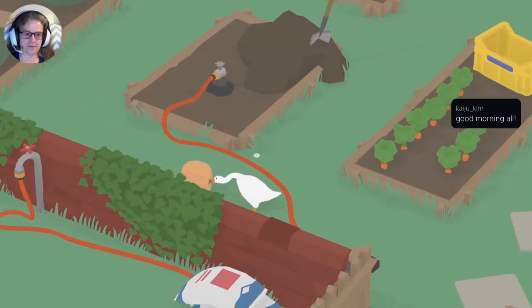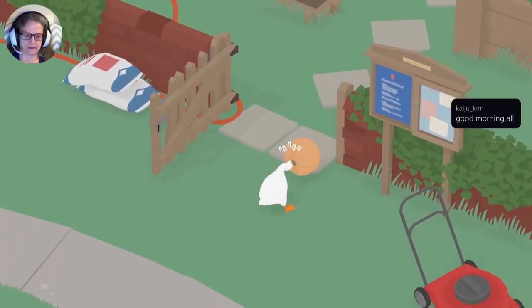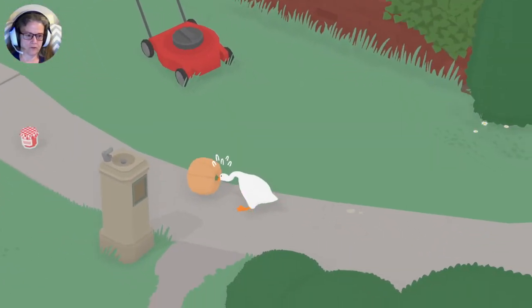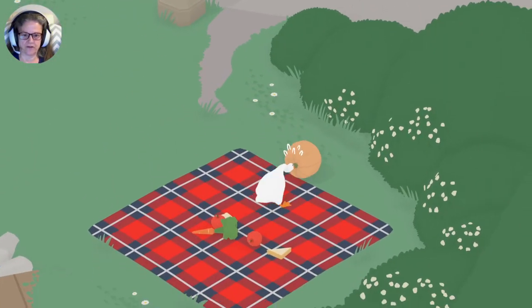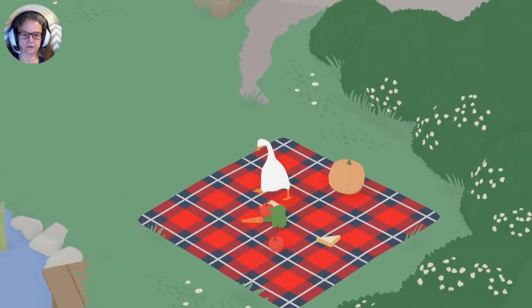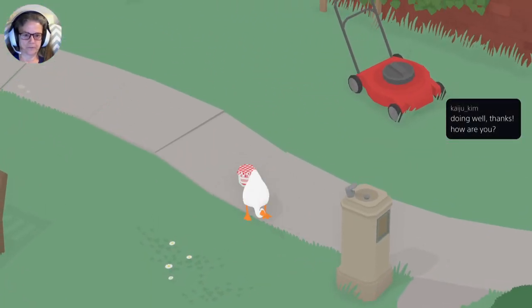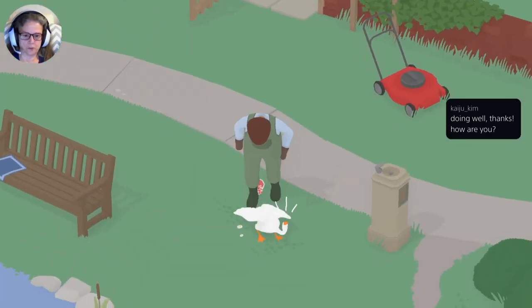Good morning, Kim. How are you this morning? How have you been? We're trying to make a speed run here. But, oh, there goes the bell. So we didn't do it. We failed. Oh, shoot. Darn it. Mister, you spoiled all our fun.